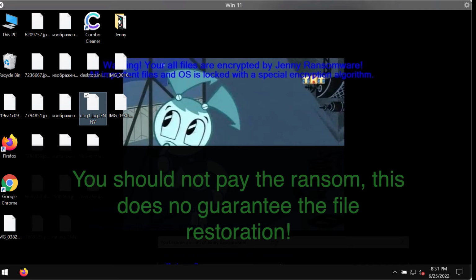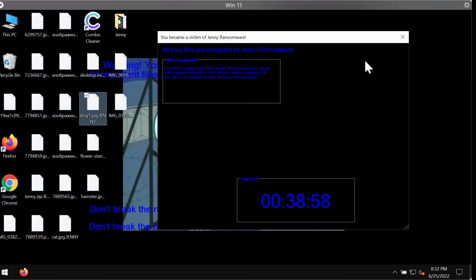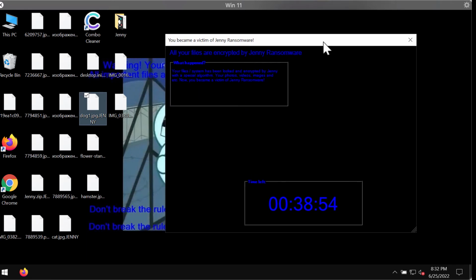The ransomware tells the victims to pay the ransom for file recovery. Nevertheless, paying the ransom is not a good solution because this does not guarantee the file restoration. If you pay the ransom, you may simply lose your money for nothing.